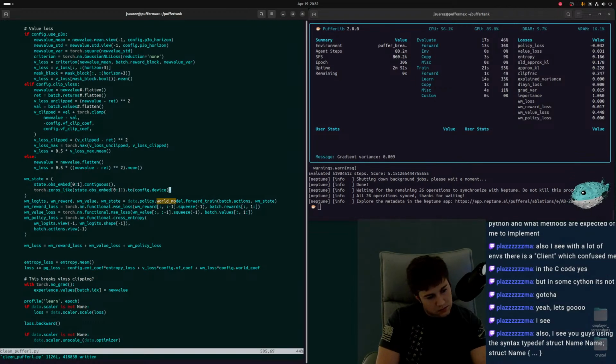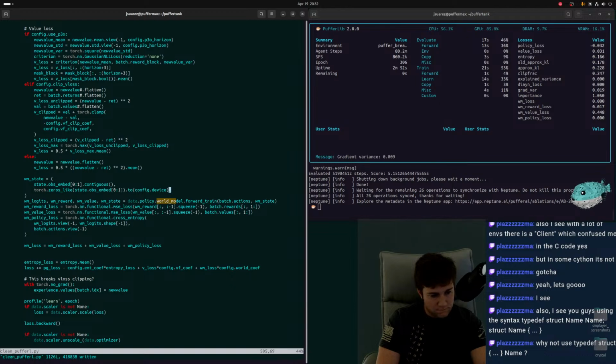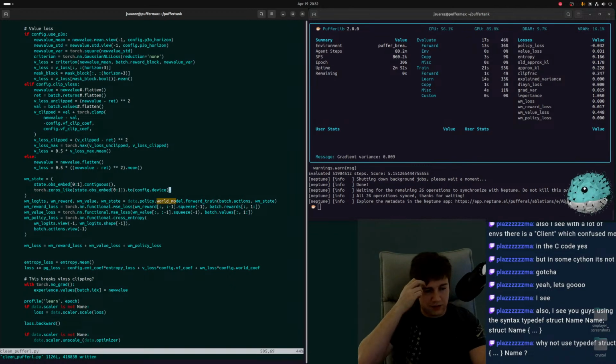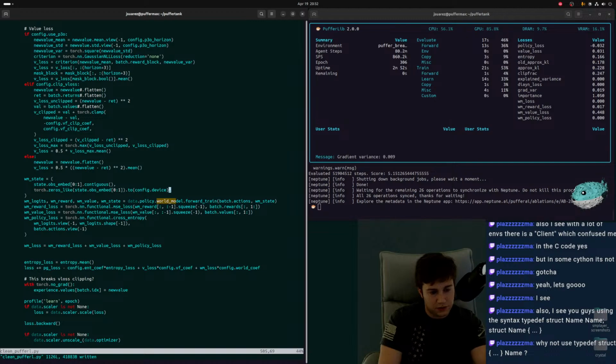Typedef struct name. That's me being lazy, but yeah. It's a typedef struct, so you just typedef struct. There's literally no reason. It's me being lazy, doing it in two lines because I don't like having to read all the way to the bottom to see where the name of the struct is. There's no good reason.